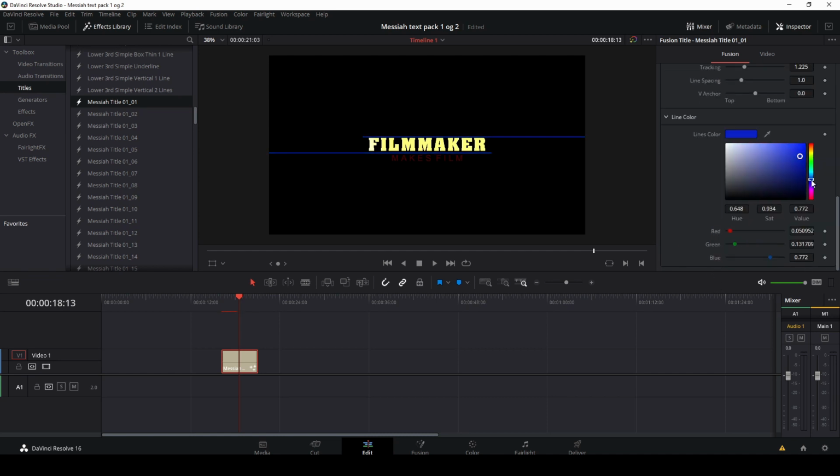So if we don't want it to be that kind of blue, or we want it to be green or whatever, or white, we can do that, no problem. So let's say this is what we want to do. We're just going to run it through a couple of times, and it will do the render as well. So as soon as the line here is blue, it's rendered and will run in real time, no problem.